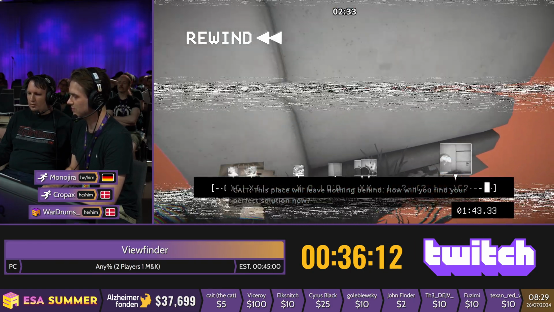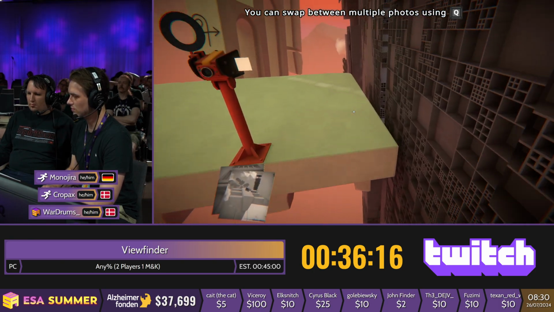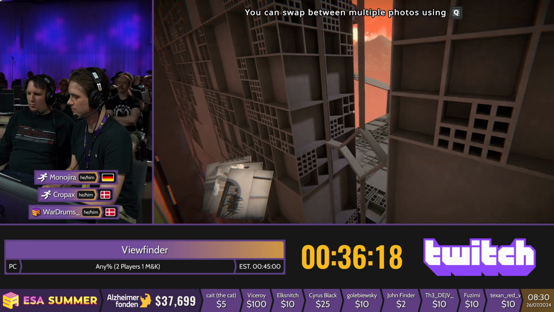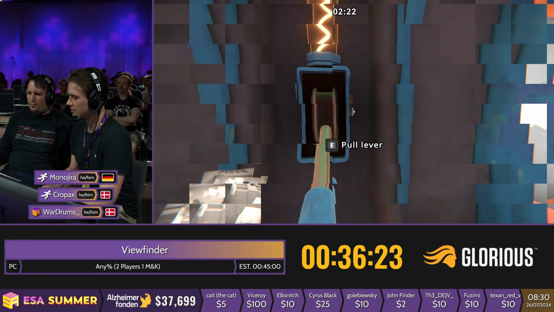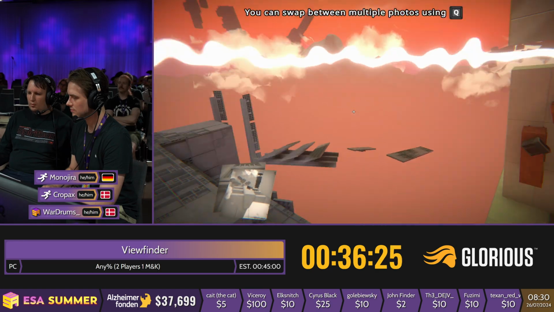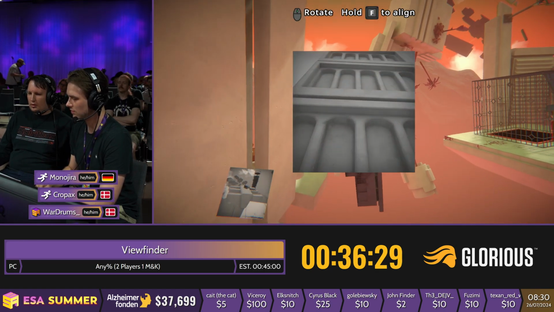Tight photo. Just stand there. Is that good? Yeah, front corner? Just stand still. Go. They'll put the other side of that wall using that. Swap photos, swap photos. Yeah, swap photos.